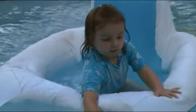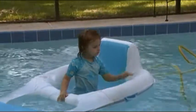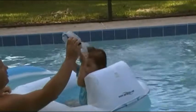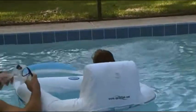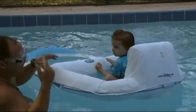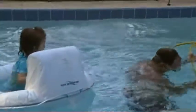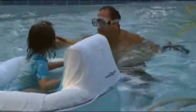She has the reg. Kaylee, you want it? Hey. You put this on? It might be too big. Yeah, that's what I was thinking. I don't want it. You don't want it? No, I don't want it. Just try and push it against your face. I don't want to swim. You don't have to swim. What I was going to get you to do is this. Look, you come here. You see, you can put your face in the water. Look, watch Daddy. He's going to put his face in the water and breathe.